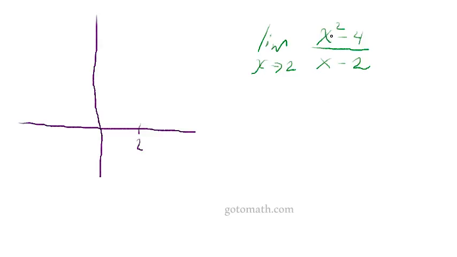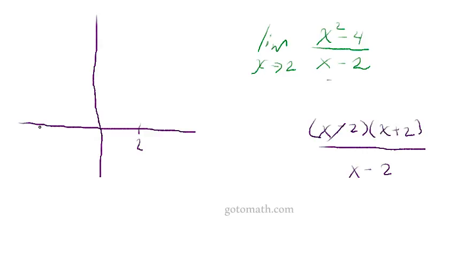And I'm going to go ahead and just factor this to show you what this graph is actually going to look like. This is x minus 2 times x plus 2 over x minus 2. We can cancel those out, and all you're left with is x plus 2. We've got a straight line passing through 2 right here. Your y-intercept has a slope of 1, so this looks good.